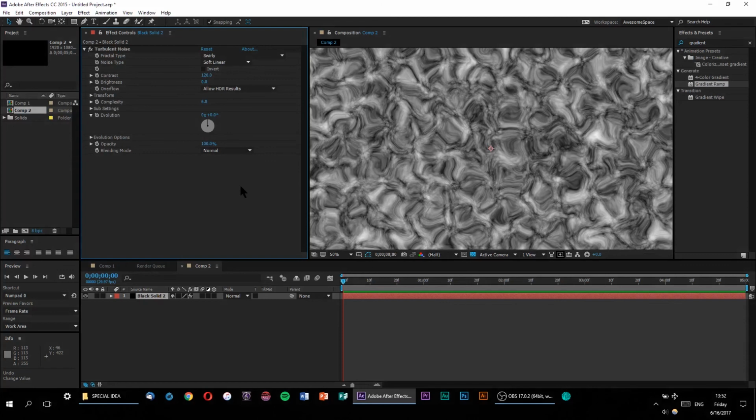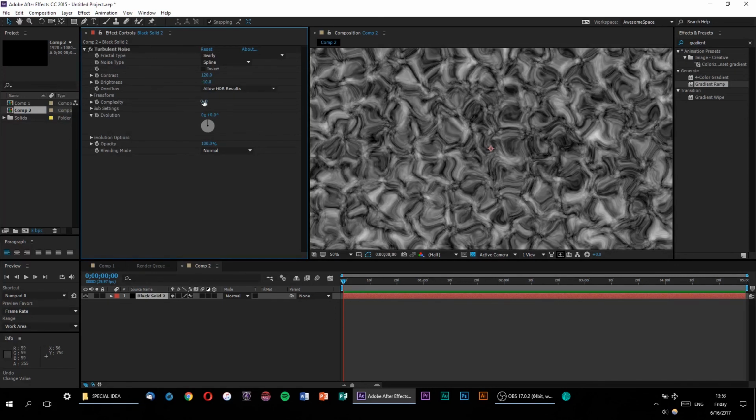Now, depending on what you want, you can select different types of noise to change the way in which the noise particles are generated. I'm going to change my noise type to spline because it does a slightly better job of dynamically smoothing out transitions between the clusters of noise particles. In this particular case, it only makes a minuscule difference in the appearance of the overall effect, but I still think it's worth a try.